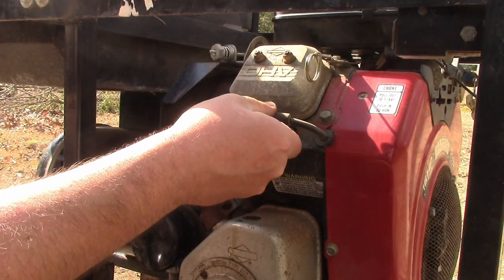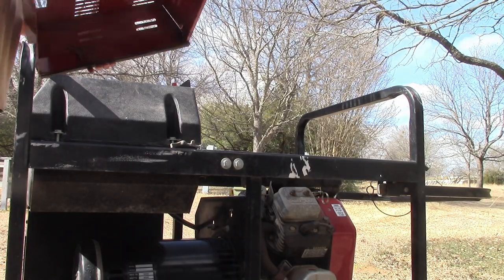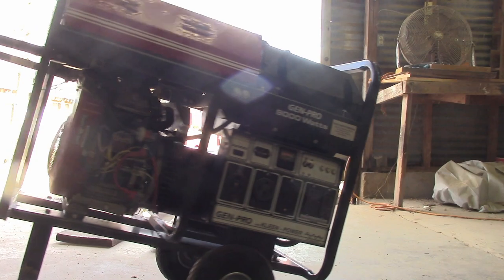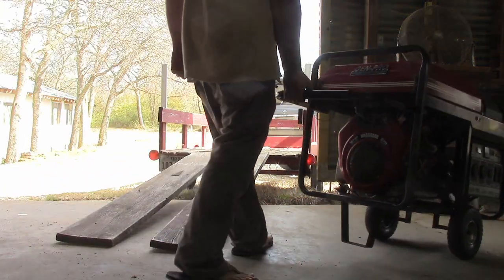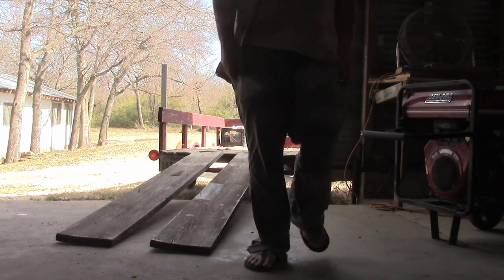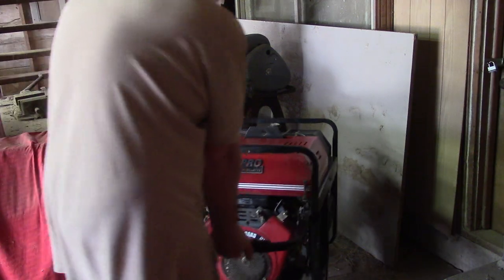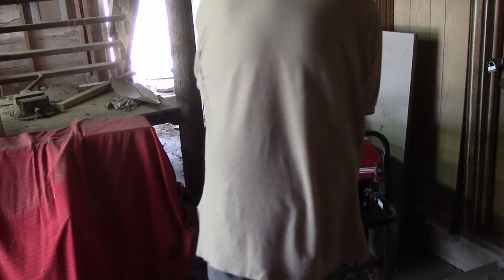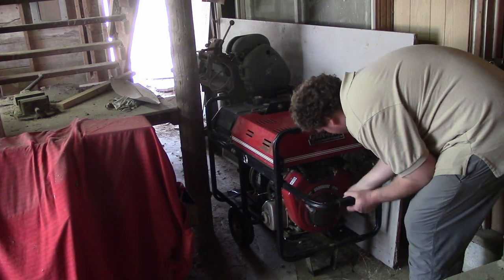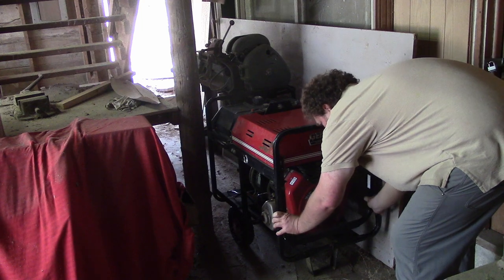All right, not too crazy tight. So cool. Wheels work pretty good. What if they'll fit? No, won't fit under there. Gotta find a place for it to live. About right here. Just tuck it in out of the way. Let's see if I can get these pins out. And just fold that handle down. Nice.